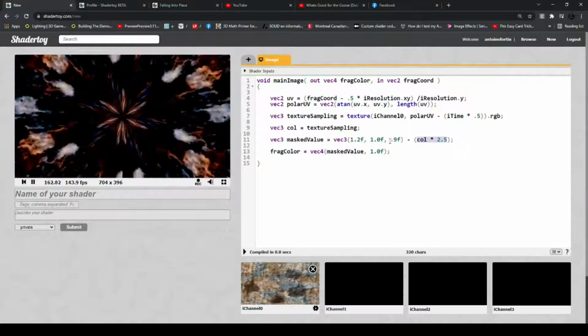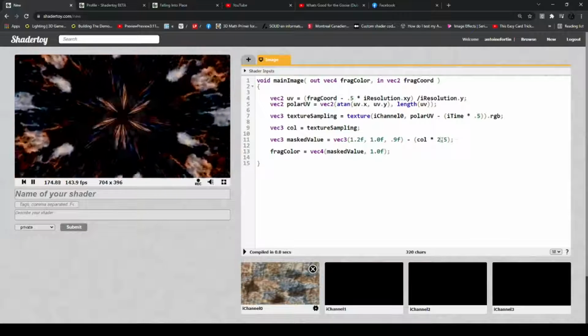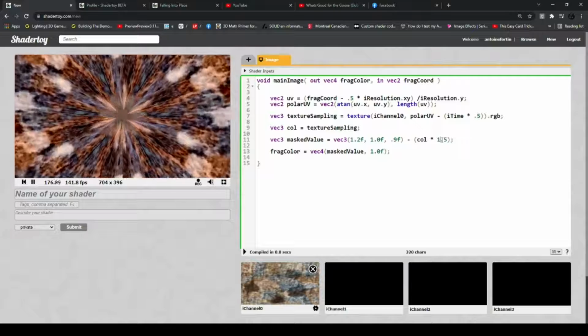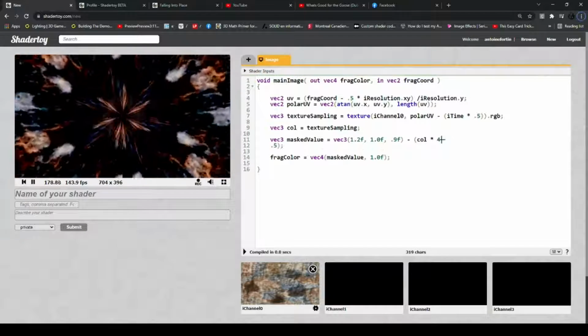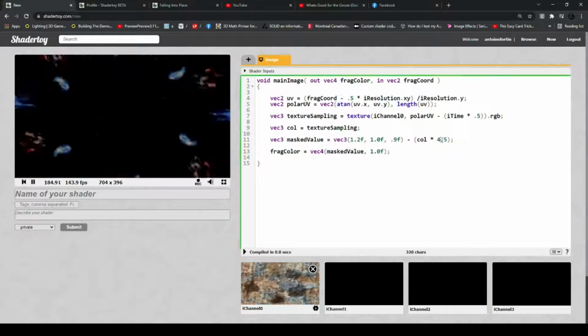So if we negate whatever value, this one is now getting negative values. So in black, it's not 0, but actually lower than 0 because of the multiply. If we crank it, that's a bit too intense, but you can add more.